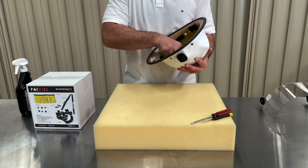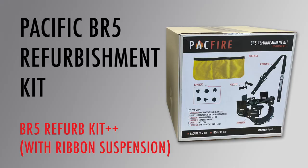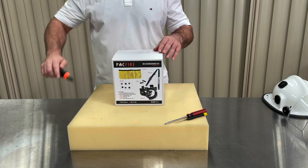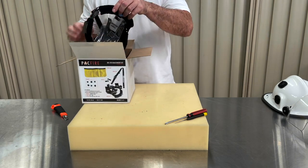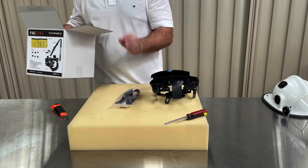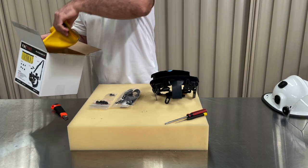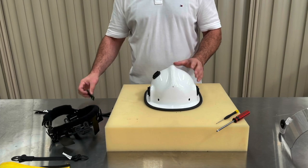Now that's all done, it's time to fit the new components from the refurbishment kit. Inside the kit you'll find a B2022504 Pacific ratchet adjustable headband with front and rear merino comfort padding and ribbon suspension; a B2033120 two-point chin strap with quick release buckle; two A107212 replacement rivets for the chin strap; a B2066077 set of six dome fasteners; and a B2044160 neck protector.